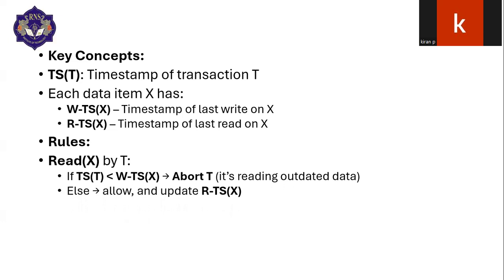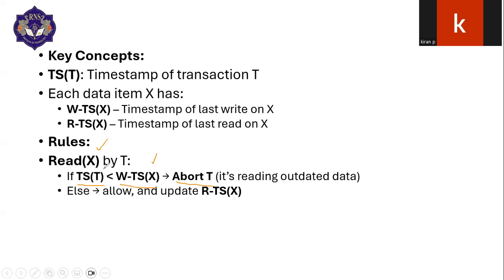If you want to read an object X, the rule is very simple. The rule says that TS of T, the timestamp of the transaction which started, should not be less than WTS of X. If it is less, then you are supposed to abort. Indirectly, you are avoiding the read-write conflict.